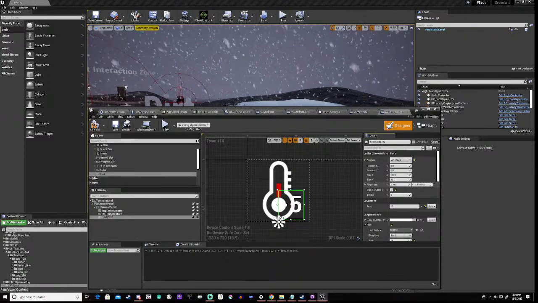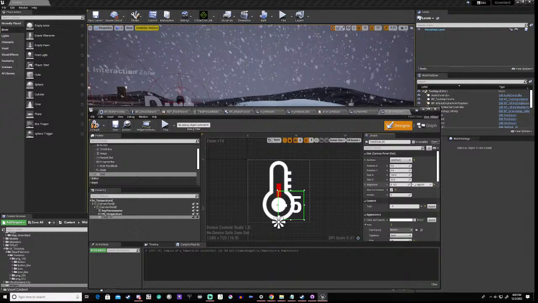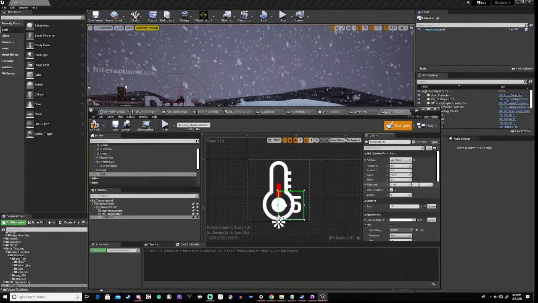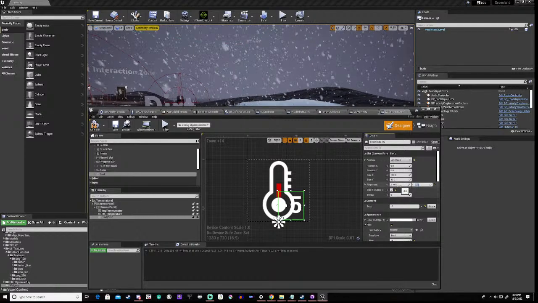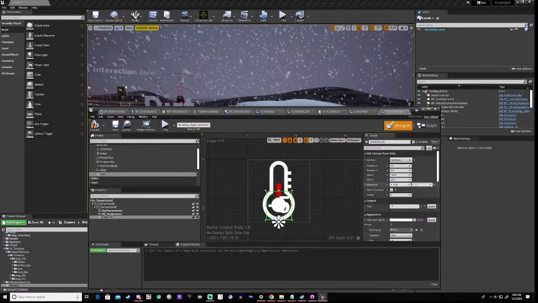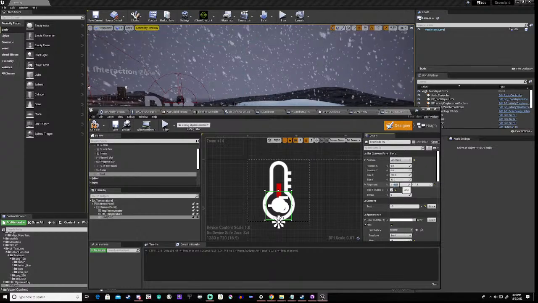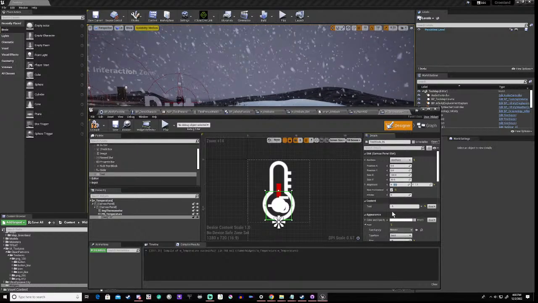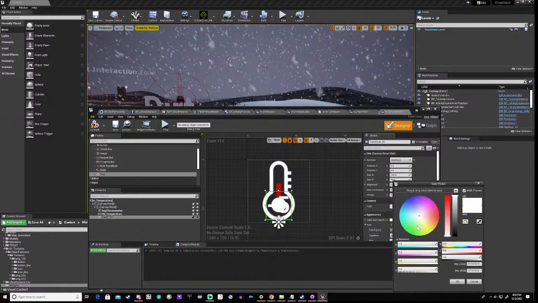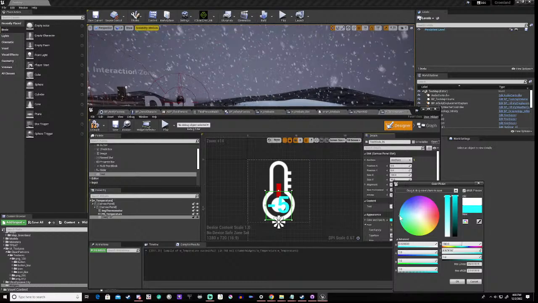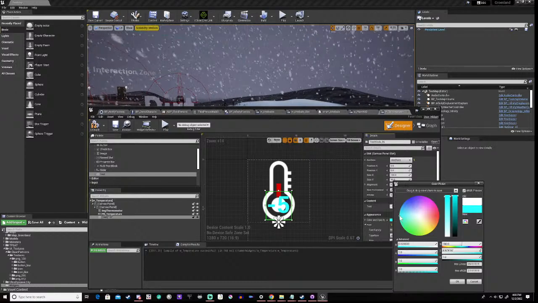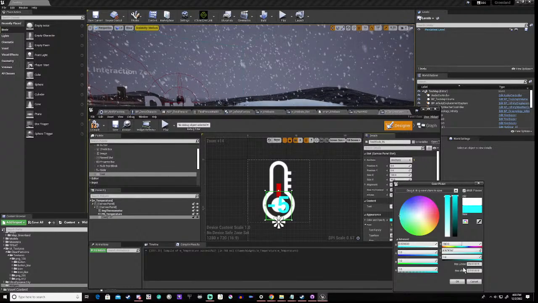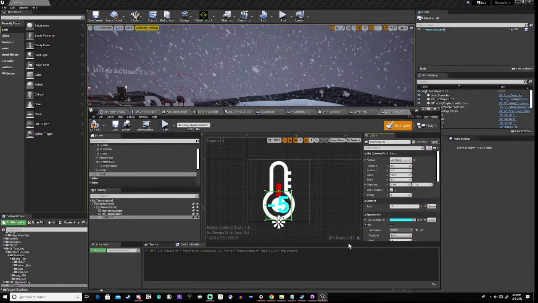However, we can say 1.1. Then of course that's going to be 0.5. Then we can select a nice color. We can OK that.